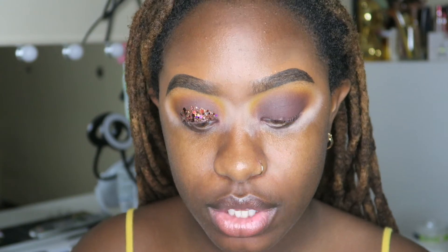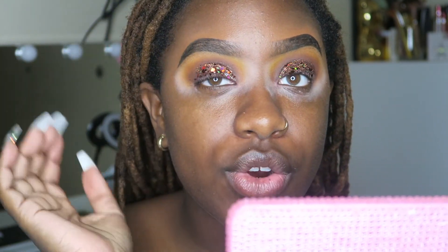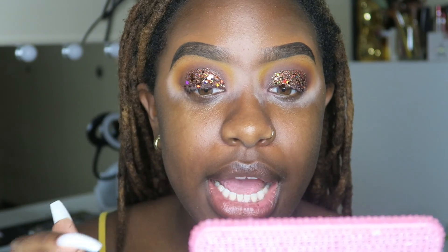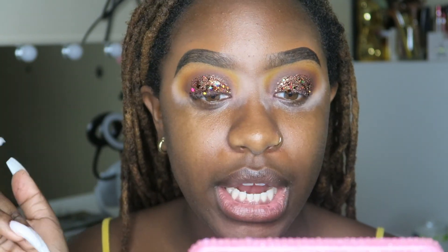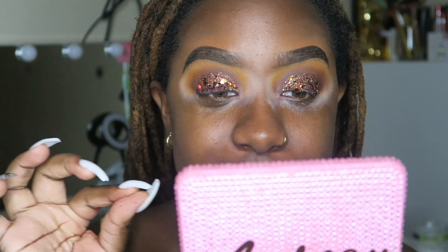She tried it — why would she ever make a glitter so beautiful?! This is what the eyes are looking like all finished and glittered out. Now I'm going to apply a thin black line across my top lash line — I'm not going to do a wing because I want my eyes to stay in this rounded shape — and then I'll apply eyelashes and start the base.